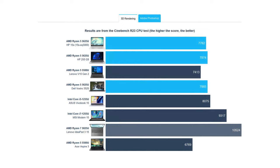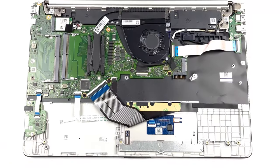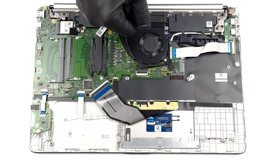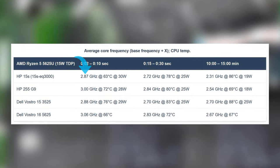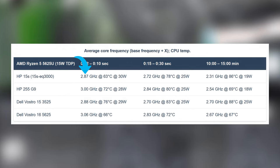The CPU is close to the Core i5-1235U in terms of Cinebench R23 scores; however, Intel's CPUs are still wickedly quick in Photoshop. While the Ryzen 5 5625U is easy to cool down, it still should have gotten a better setup. The one pipe and one fan result in some of the worst long-run performance we've seen from the CPU. On the other hand, the clock speeds in the beginning are good, so the laptop performs well in short bursts, which means that 99% of the time it's great.